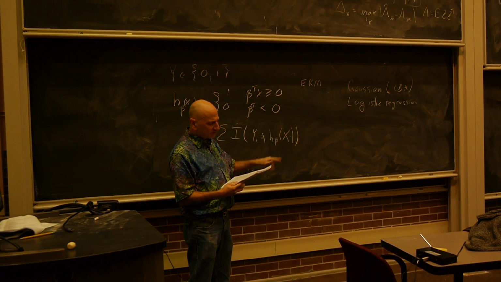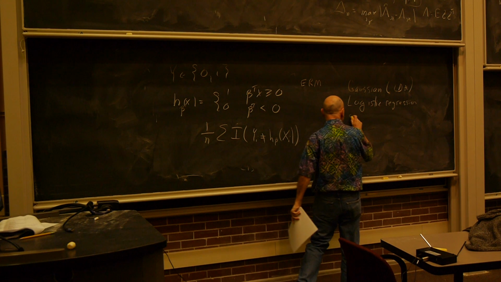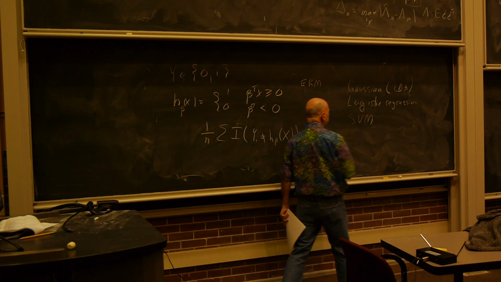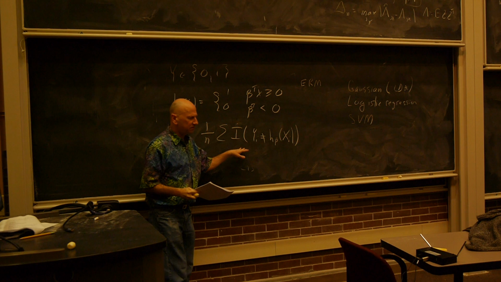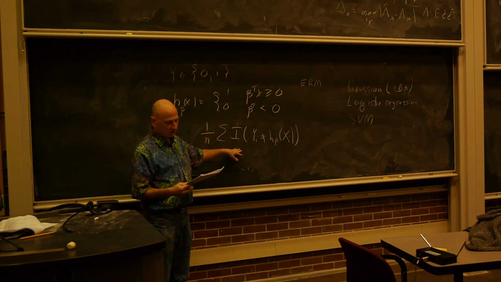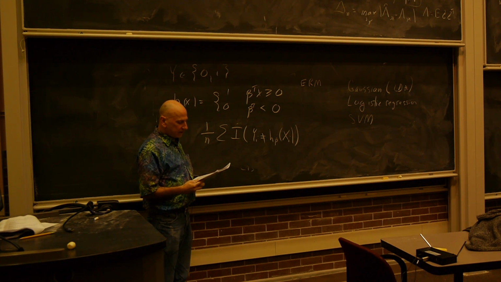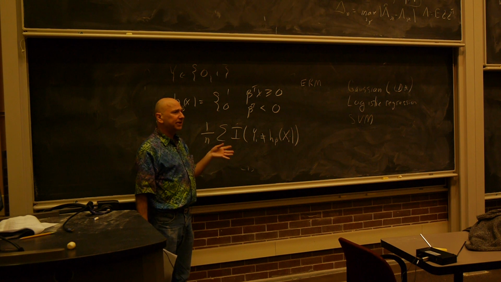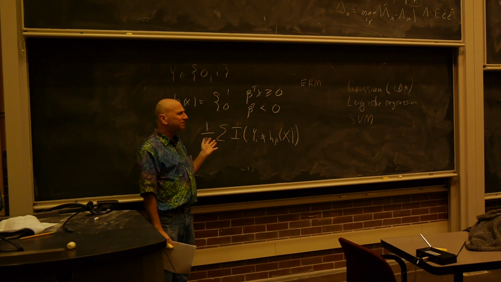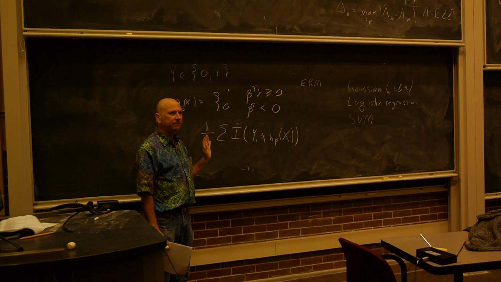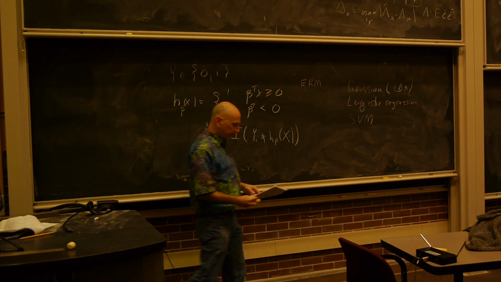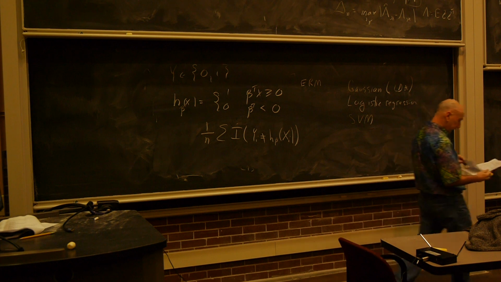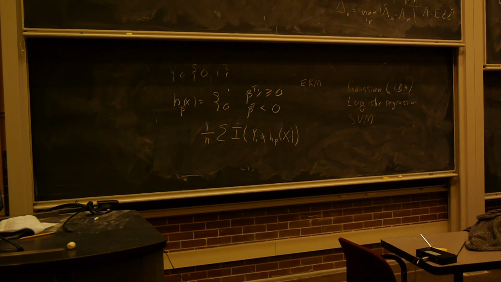There's Fisher. I'll skip that one. There's support vector machines, which are just replacing this with a convex loss function, the hinge loss function. I think those are the most common linear classifiers. Am I missing any? I think those are the most commonly used linear classifiers. We do have a few minutes, so I can just quickly review them.